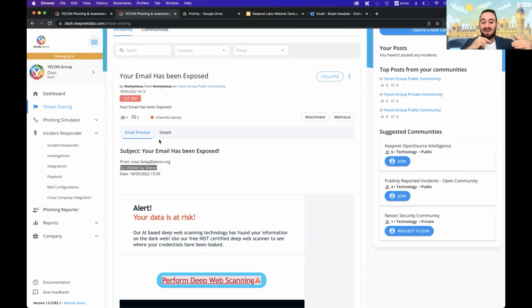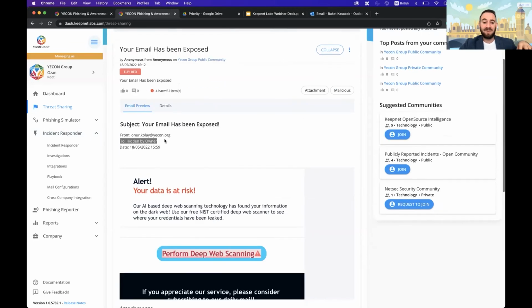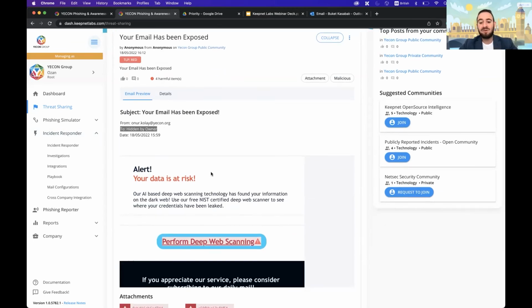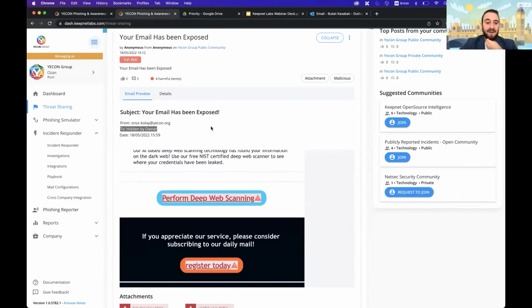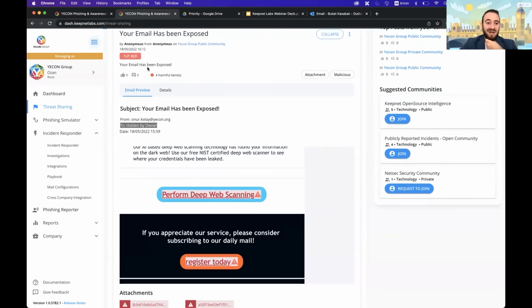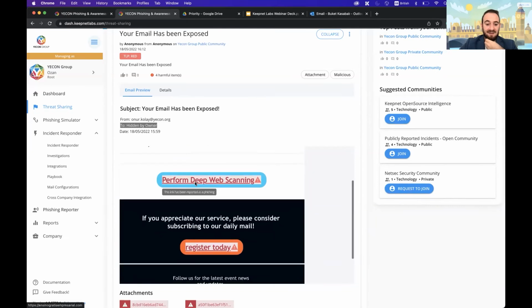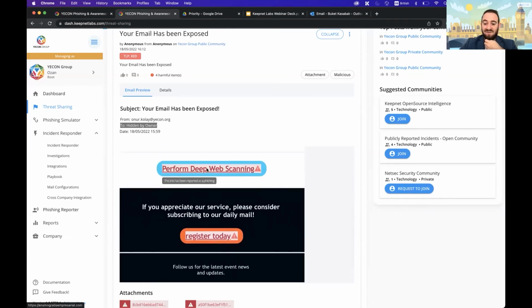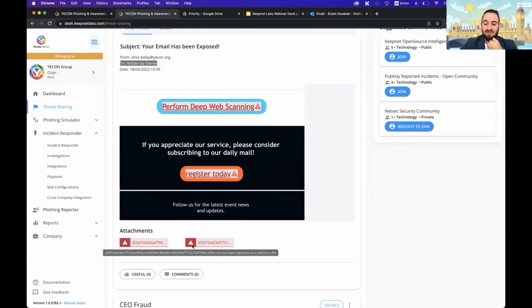Plus, if they have incident response capability, they can automatically scan and block this risky email in user inboxes. All could be automated. No human interaction needed. So let's say someone in this community shared a threat and said, this link is redirecting users to a phishing website, or these attached files are malicious and dangerous.